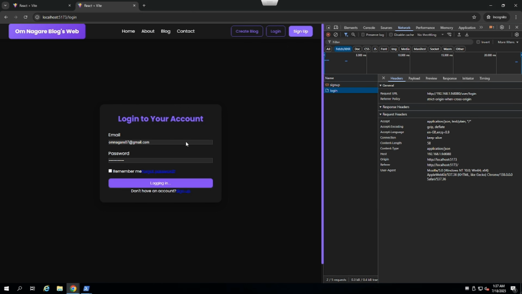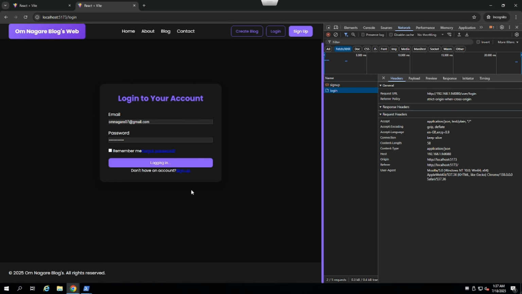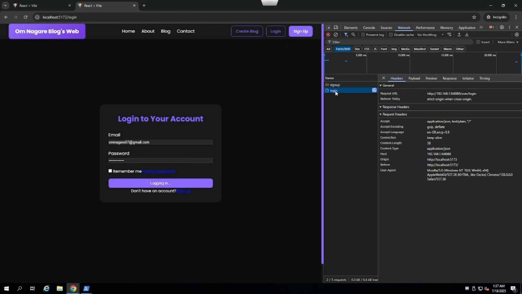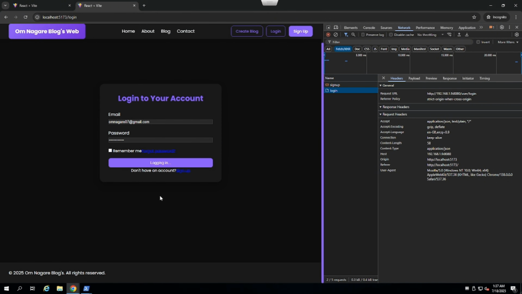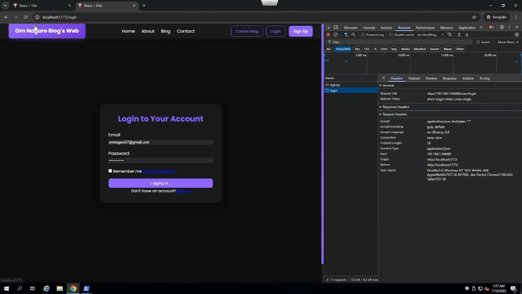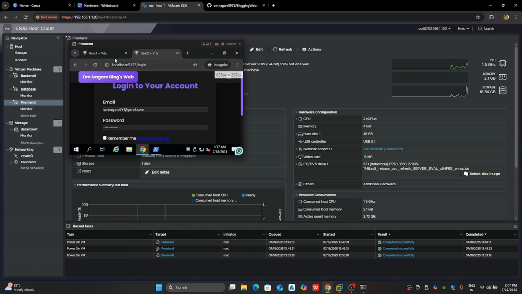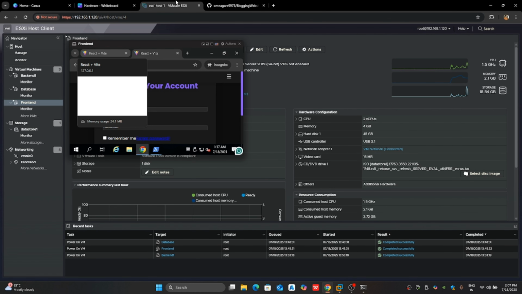Now it will take some time in logging. You are successfully able to sign in.